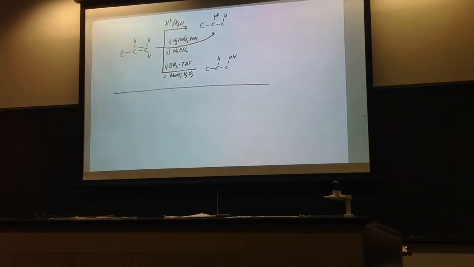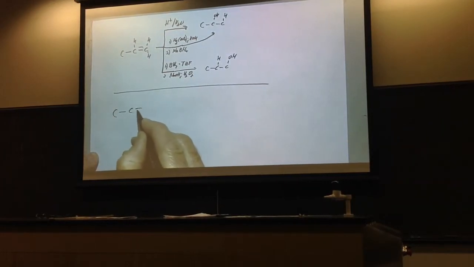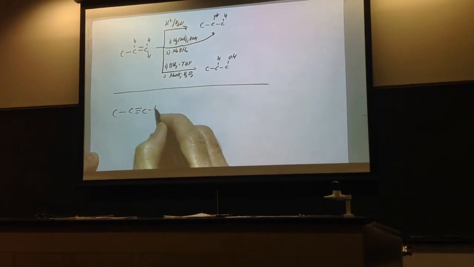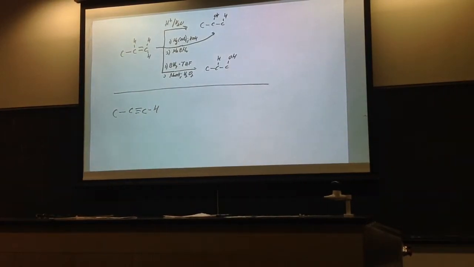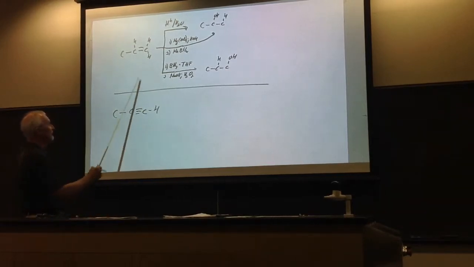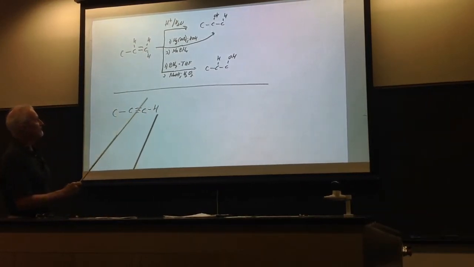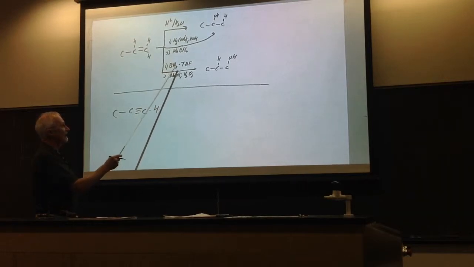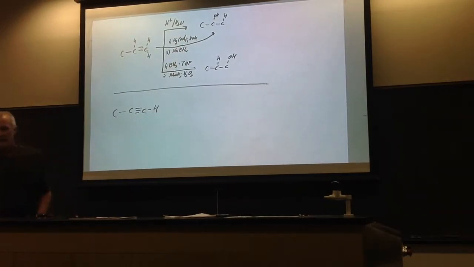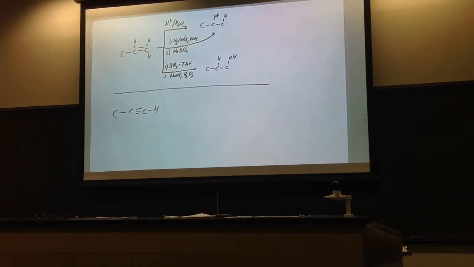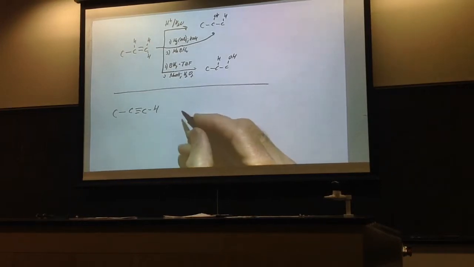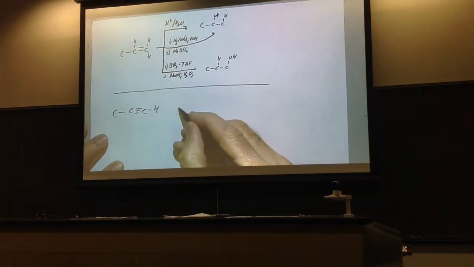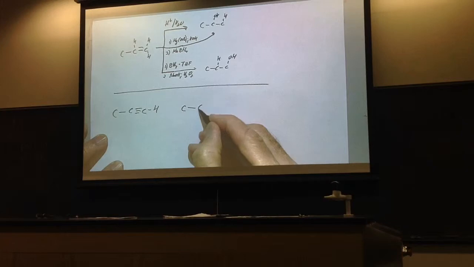So if you do these reactions with this, you would expect 2 moles of water to add. If you have 2 pi bonds, here you have 1 pi bond. But what happens is, you're going to get 1 mole of water added. If you use these reagents, the first 2 reagents, you're going to get this initially.